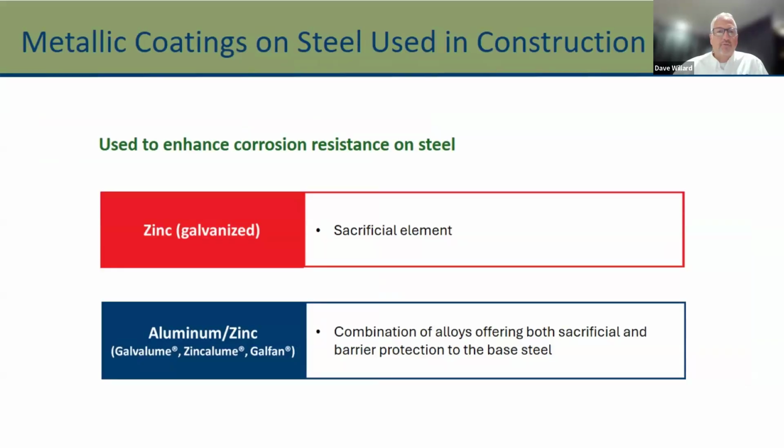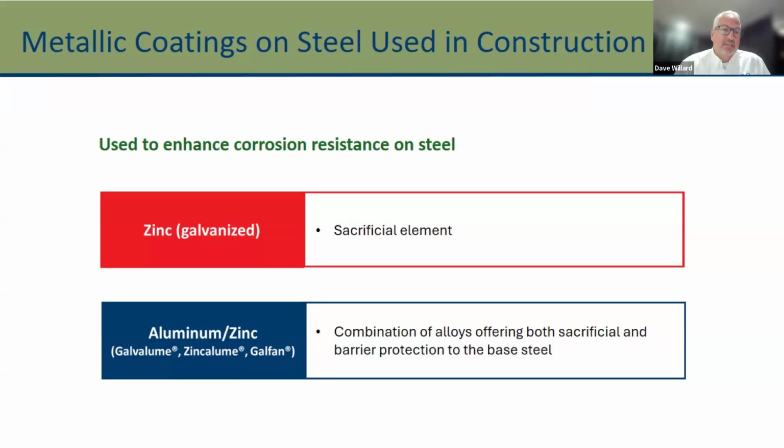So the first thing is to just do zinc, which is galvanized. And zinc is just a sacrificial element that they can coat steel with. So if it gets a scratch or a scar on it, that zinc will sacrifice itself and fill in the scar. Of course, once the zinc is used up, it'll rust. So when you think galvanized, I think of the guardrails on the highway, that kind of speckled, flecky galvanized.